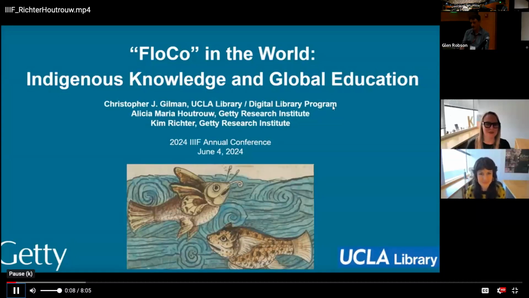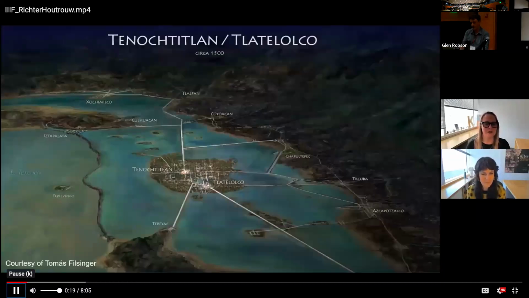Virtually, he presents to you the digital Florentine Codex, Códice Florentino Digital, which just launched in October and is the result of a major collaborative initiative. The story of the Florentine Codex takes place in Tlatelolco, the sister city of Tenochtitlan, the capital of the Mexica people and of the Aztec Empire prior to invasion of the Spaniards. Both cities are buried today below Mexico City, but circa 1500 they were located on an island in Lake Texcoco.